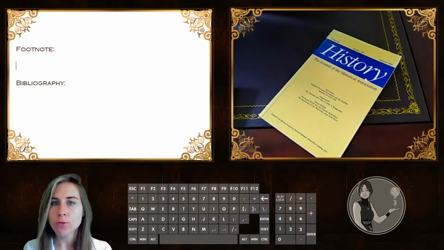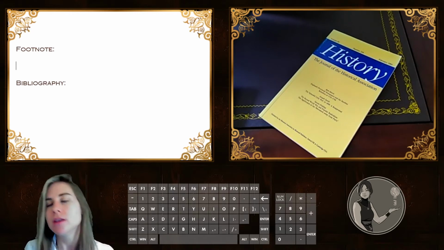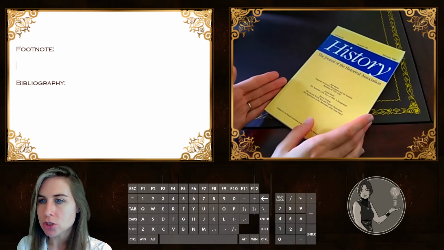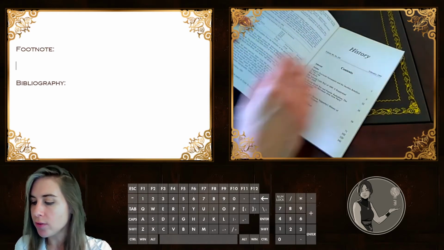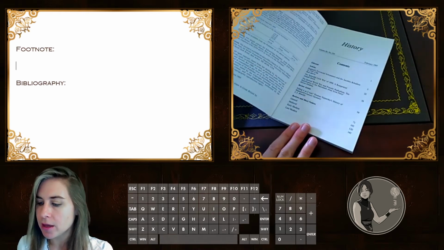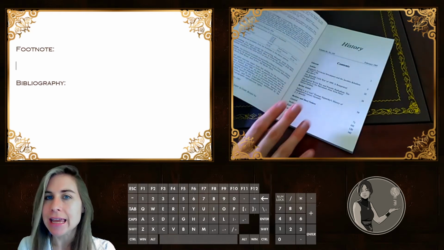So how do we get the information we need? Well, for the footnote, we need 3 types of information: information about the article, information about the journal, and information about the page we're actually citing. So let's start with the article itself. If we open up this journal, and you'll find this on websites for journals as well, you'll find a table of contents. Now, a journal is an institution.